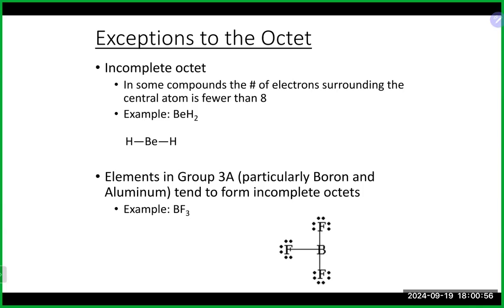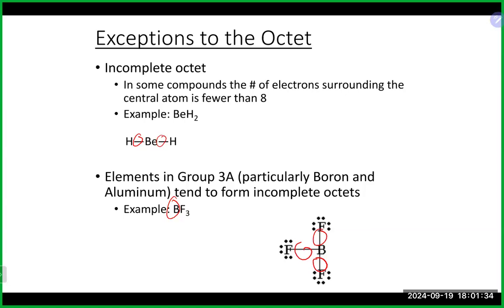I would say in most cases, boron is probably the one you're going to see the most. Here, beryllium hydride has only 2, 4 electrons, and is perfectly happy. Boron here has 2, 4, 6 electrons, and it is also okay in that situation. Like I said, those 3, beryllium, aluminum, and boron, although in most cases, boron's probably the one that's going to be involved in covalent bonding. So that is probably the most common incomplete octet that you meet.